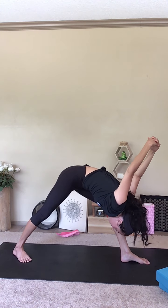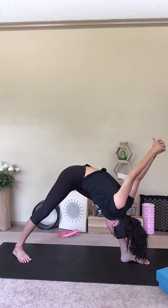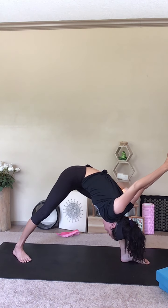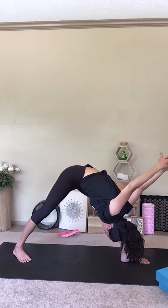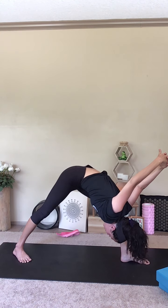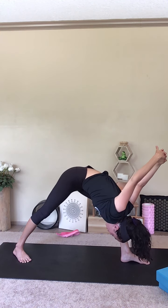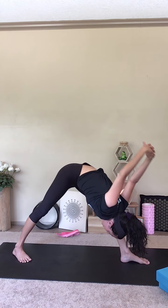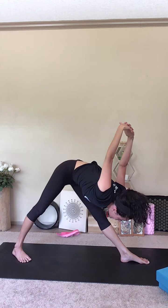Send it to the right. So we're releasing the crown of our head down. Really press into the outer blade of your back foot as you send your arms up and overhead. Eventually, one day the crown of the head coming all the way down. Use that left shoulder inside that left knee to send that left knee outward. One more breath. Inhale, go ahead and straighten your front leg.